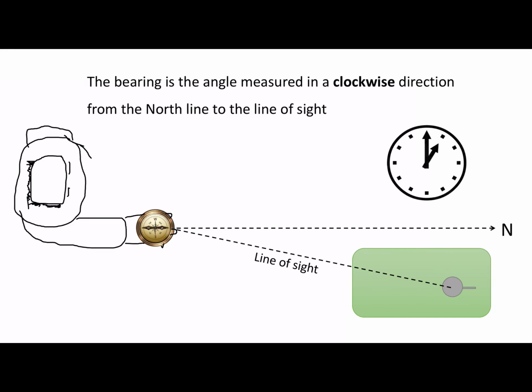Okay, so how do you draw an angle that moves clockwise from the north line to the line of sight? It will be something like this. So this is the bearing. Okay, you might think, oh, it's so simple, it's just like angle of elevation or depression. Okay, this is just a simple case. Now let's revise and recall what you have just learned till now.